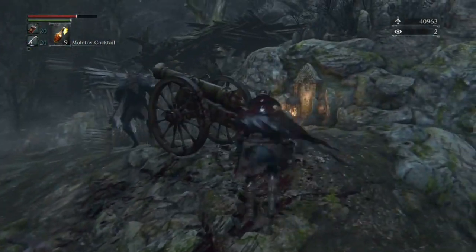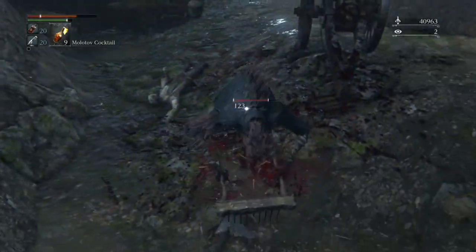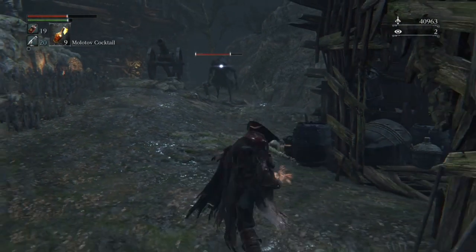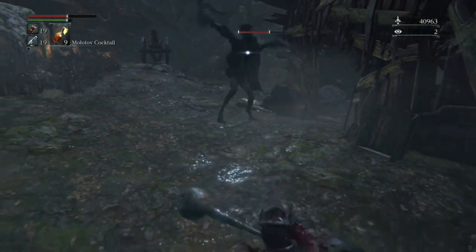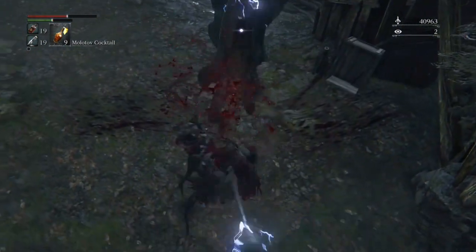We'll find him a little bit later in this video, but right now we're in the Forbidden Woods getting creamed by a super strong werewolf with a giant two-handed rake by a cannon. It's kind of weird, but it's part of the game. So he almost kills me a couple times here. But this is the area you want to be in.